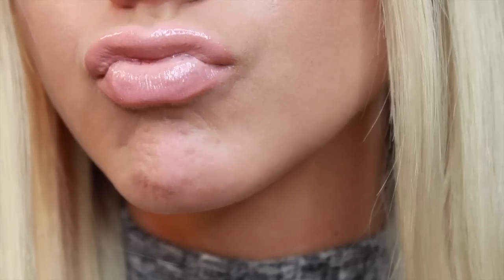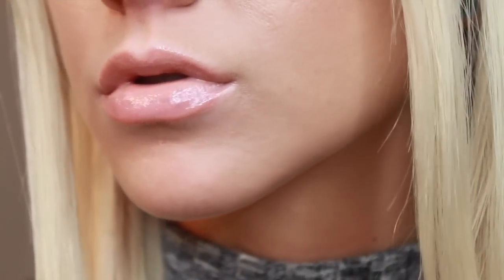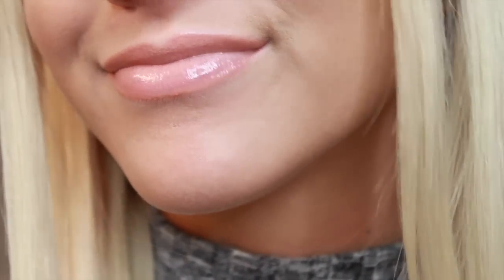It does sheer out once you're applying it, like when you first put the color on it, because it does have a doe foot applicator, which I love. So right when you put it on, you get full opaqueness, and then once you kind of swipe it a couple times, it does sheer out a little bit, but you're still getting the pigmentation. It's just, it's a lip gloss, so it's not going to be completely opaque. So I really like it. I could definitely wear this on my own. This is a perfect everyday nude.